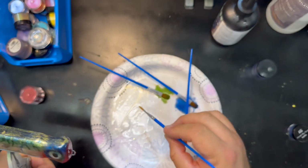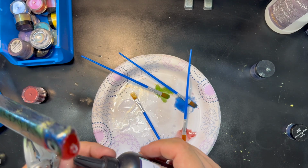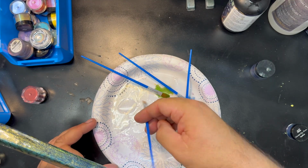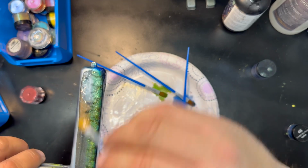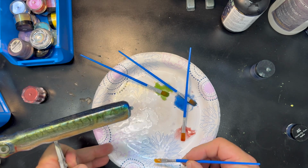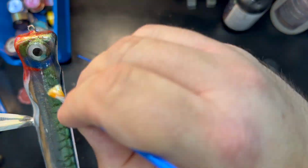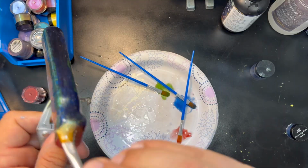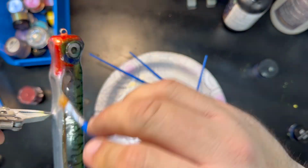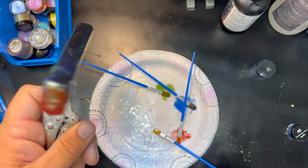It might have had too much of that Sparkle Farkle in it. We might have to dilute that. That was probably better over there. You can see we're going to have to wipe around that stuff we just put on. Get it to dilute a little. We're gonna spin this for a while, let this even out.